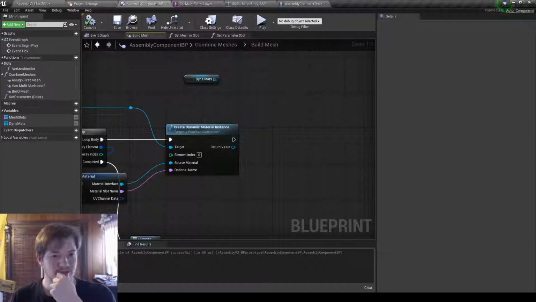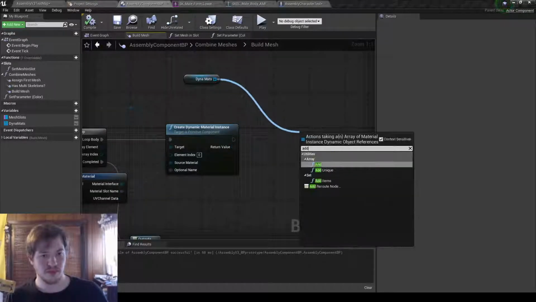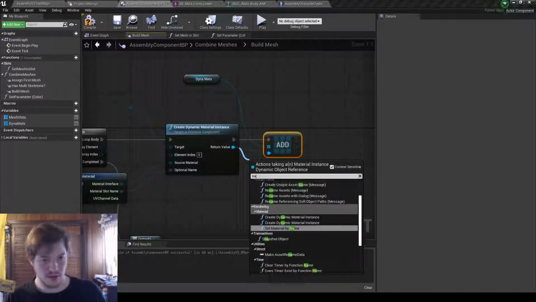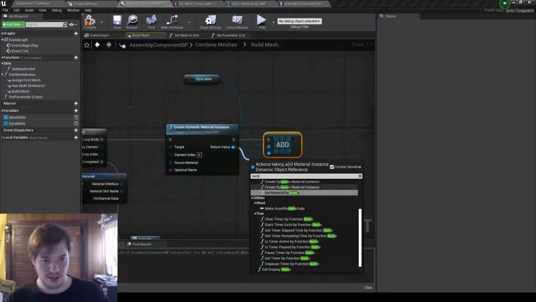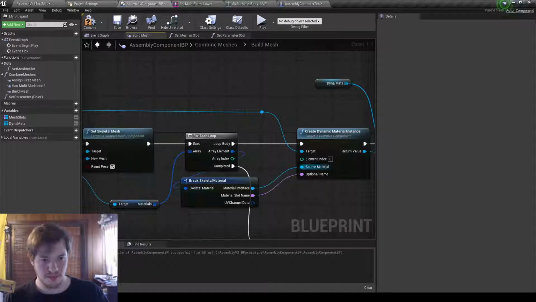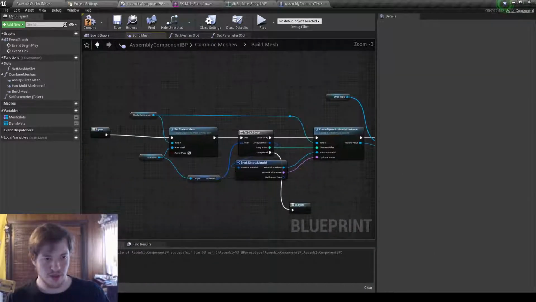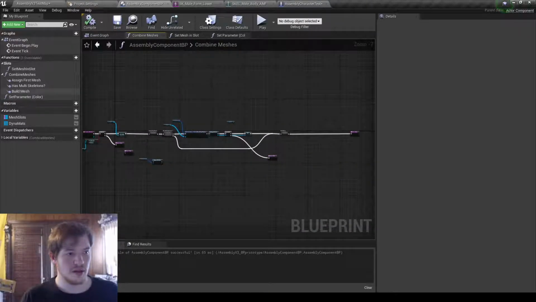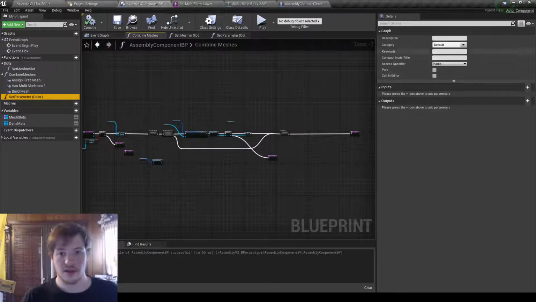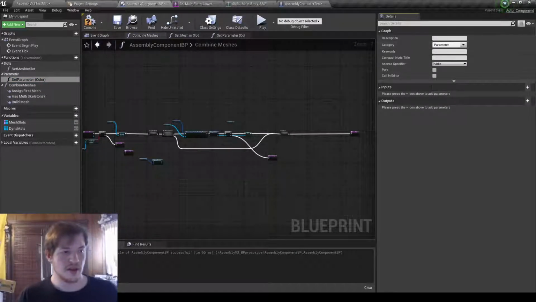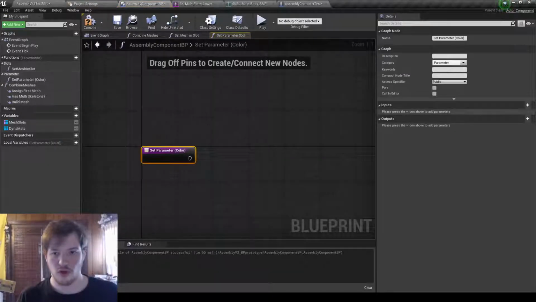Okay, this is easy enough. Get name. Optional name. There you go. And then, I mean, this should be fairly straightforward.